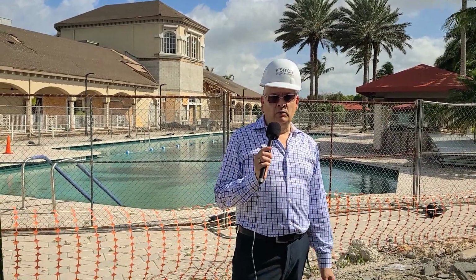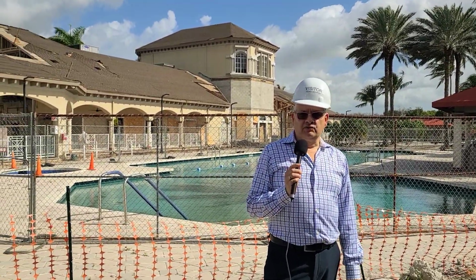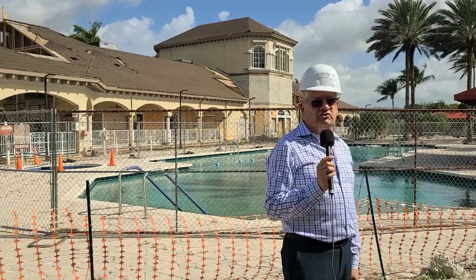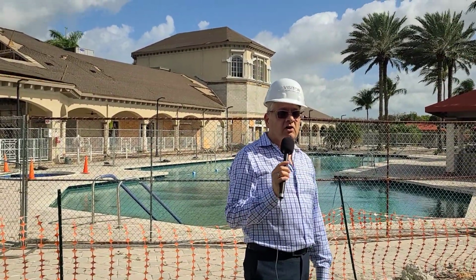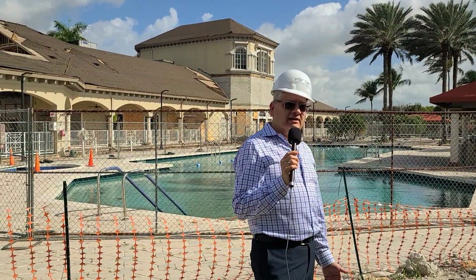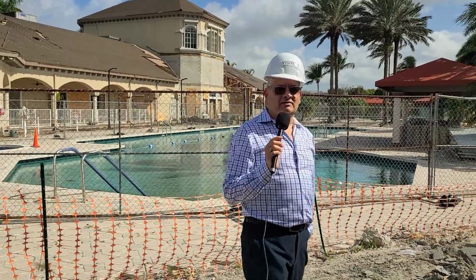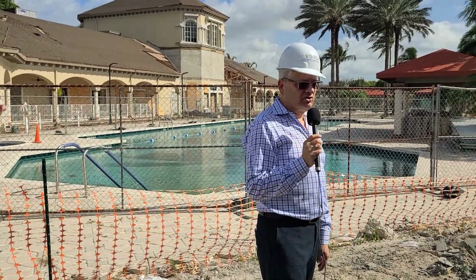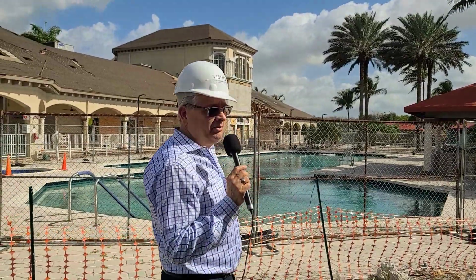Okay, so I figured we'd take a stop before we got back to the clubhouse area, because it's really not safe for us to go close to the back of the building, just to give you an idea of what's going on in the back of the building, since most people can't see that. I'm standing right now where there used to be that covered area that you had your pizza parties and things like that off the old bathrooms. So I'm between the new fitness center and the big swimming pool.